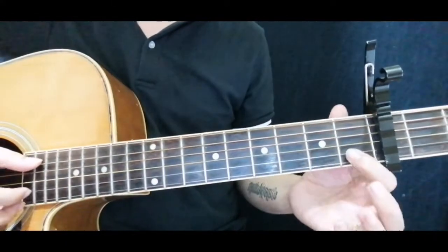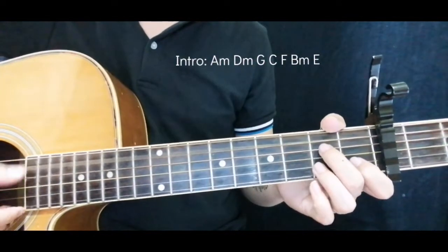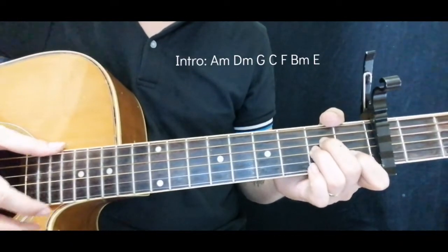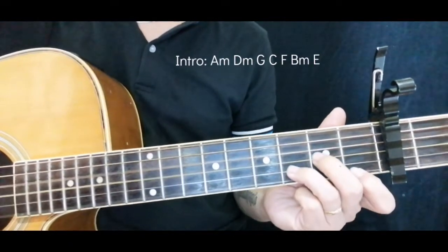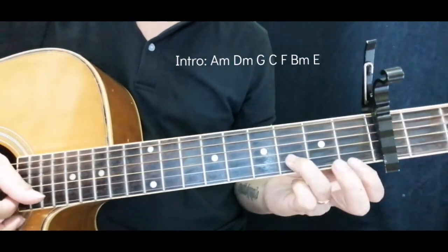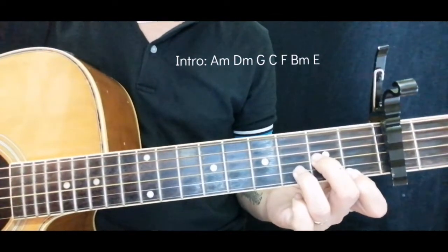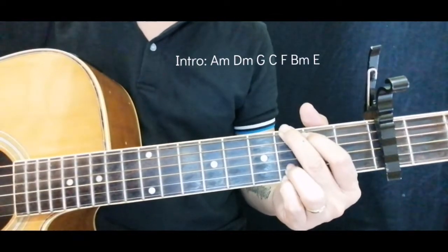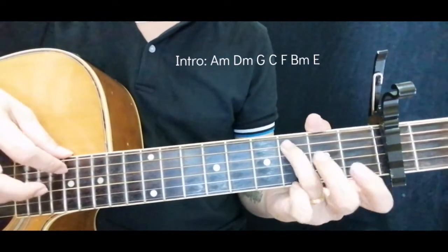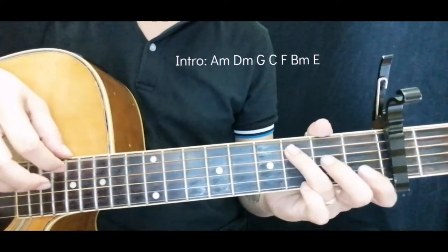The first chord is A minor. The bass of A minor is this one. So you don't need to include this one over here. Okay, then next is a D minor. So we'll start here at the first fret. Then you should not do this one over here. Next is F.